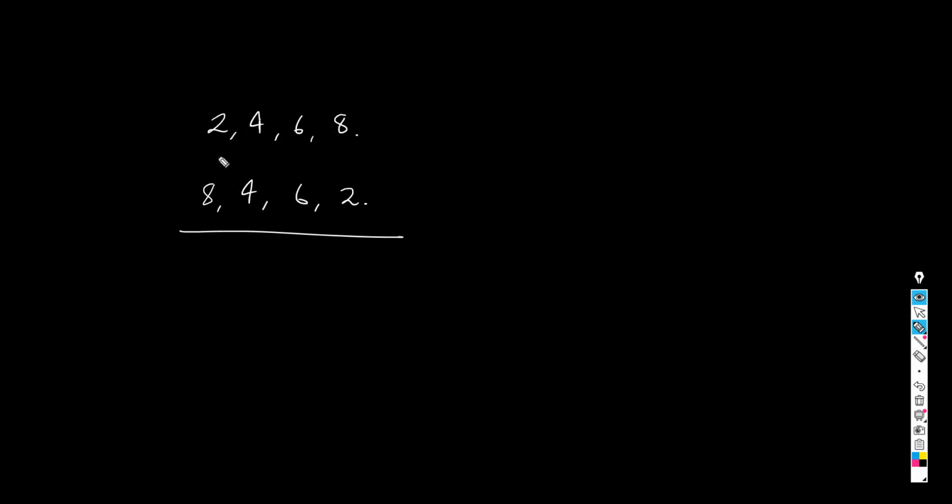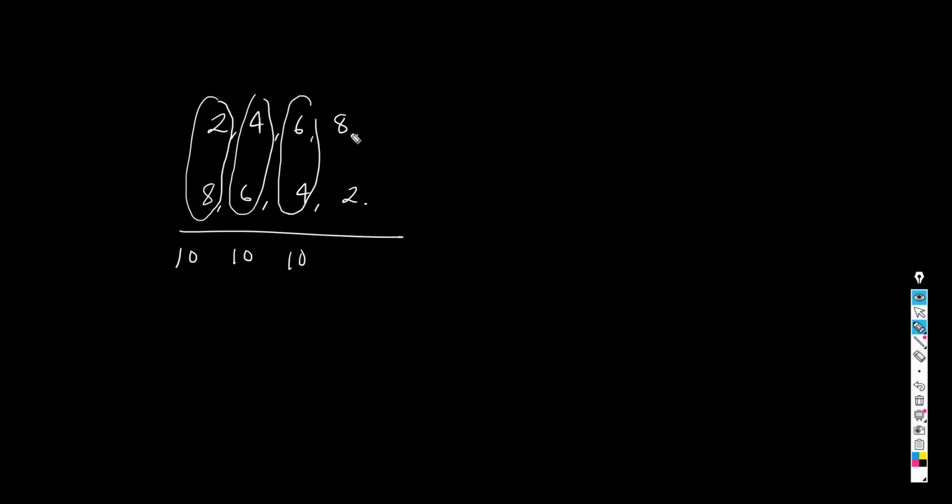If you write a sequence and then write the same sequence in reverse order, what you're gonna find if you add column by column the terms, for example, 2 plus 8, and then 4 plus 4, and then I made a mistake in here. It's gonna be 8, 6, 4, 2. Sorry about that. So if you add 2 plus 8, you're gonna get 10. If you add 4 plus 6, you're gonna get 10. 6 plus 4, you're gonna get 10. And 8 plus 2, and you're gonna get 10.